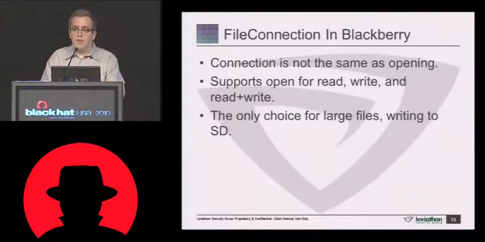File connection is really the only suitable choice if you have large files, because it's the only API that's capable of writing to the SD cards in the devices. The persistent object store I talked about before goes straight to flash memory, and you only have about 128 to 256 megabytes there.